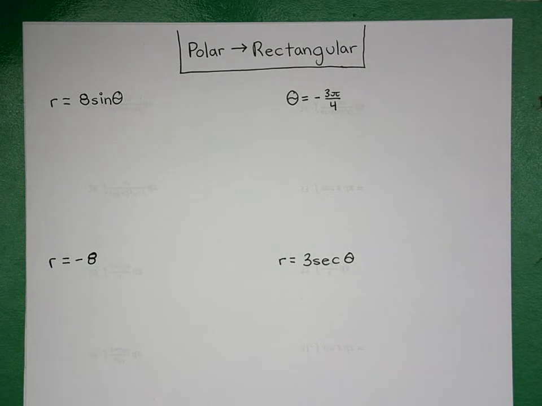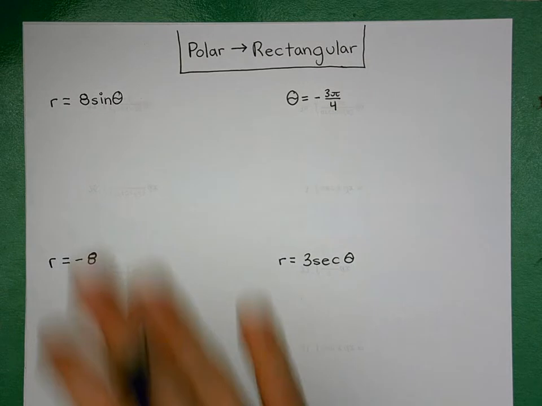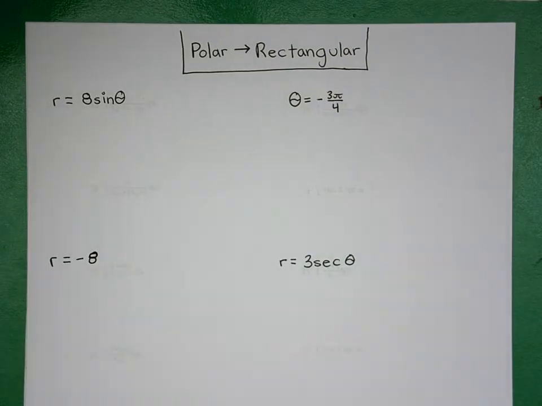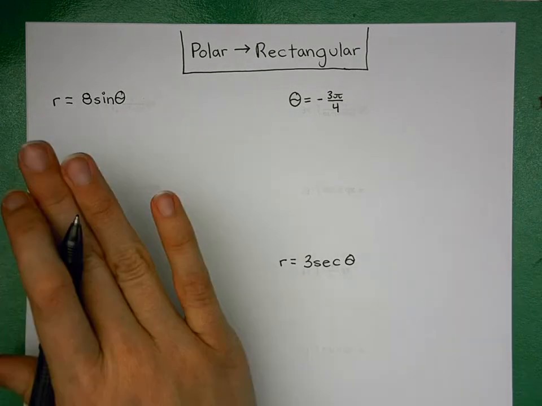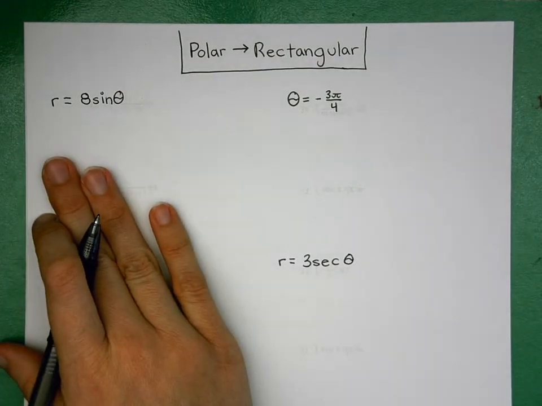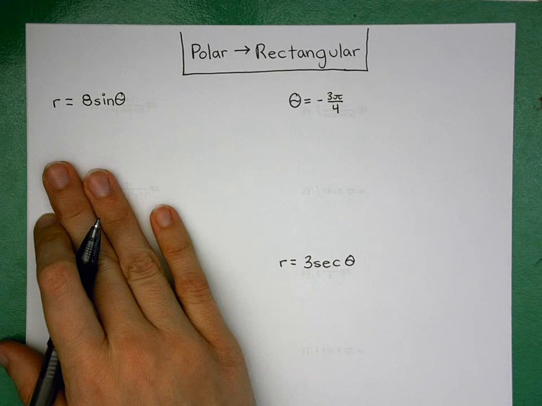Okay. So first up, we have r equals 8 sine theta. A reminder that this is supposed to be kind of like whiteboards in class, so you really should be pausing the video, trying it on your own, and restarting when you're either stuck or have an answer. If you have not watched the notes video yet, you really should watch the notes video first. This is designed to support what was already explained in the notes. Go ahead and pause the video, give r equals 8 sine theta a shot, and restart it when you're ready.